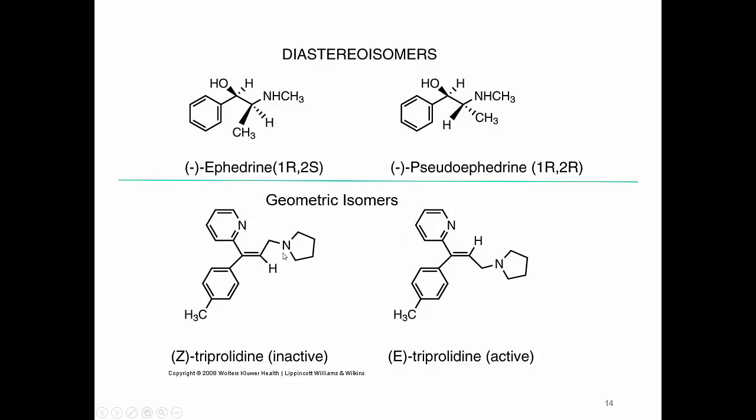So if you use a systematic nomenclature, this turns out to be the E. And what it's comparing, so what is it, this is kind of like trans, right? E is trans. It's comparing this group here in relationship to this group here, right? And that's going to be based on priority rules for this ring versus this ring. And then, of course, the hydrogen versus this. This is clearly the larger. So that being the case, it's looking at this pyridine ring versus this chain as a cross on the opposite side of that double bond.